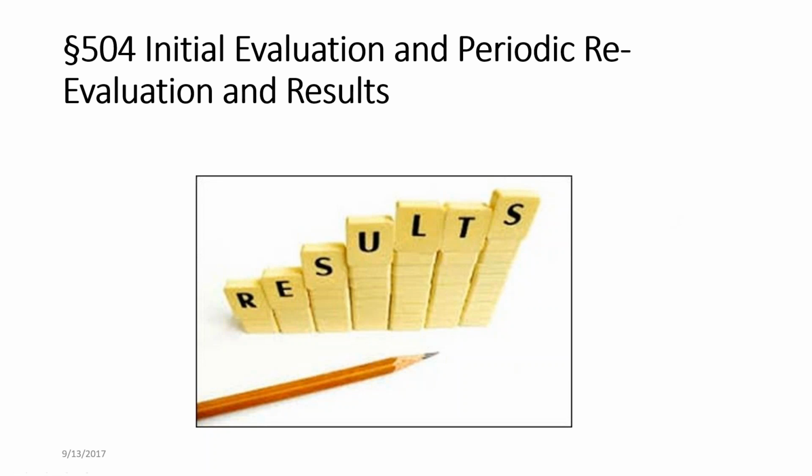The next part is initial evaluation, periodic reevaluation, and results. So you want to make sure that the law says a periodic reevaluation at least every 3 years. During the initial evaluation and the reevaluation, you ask the right questions, and you review the required data. Make sure that the data is updated. Again, you're going to send the notice to the parents regarding your evaluation results to indicate what has occurred. I'm sorry, I went too far. And make sure that the parents understand the results too.